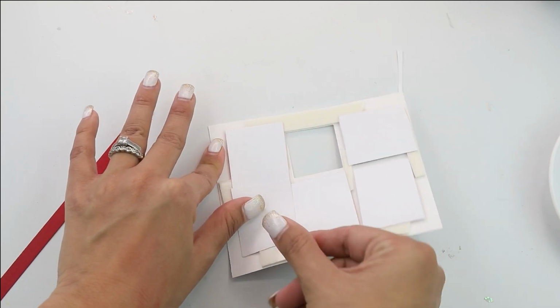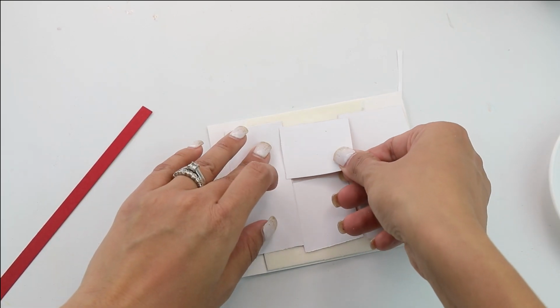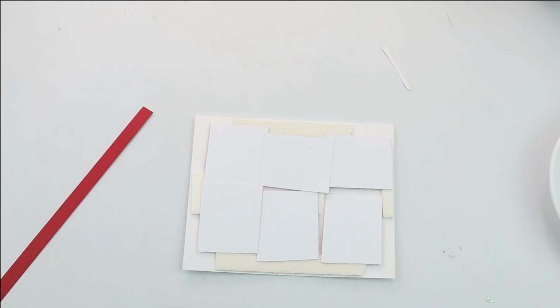And you're going, but Crystal, then your foam tape will not attach. Well, do not worry, because I have a plan for that as well. So we have that ready to go. So if you're at the end of your kit and you're going, what am I going to do with these little scraps of pieces of paper? This is what you can do.